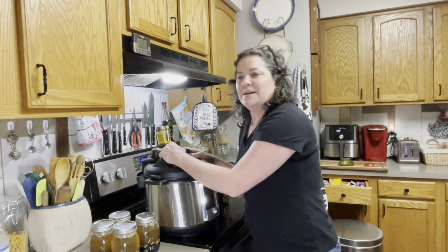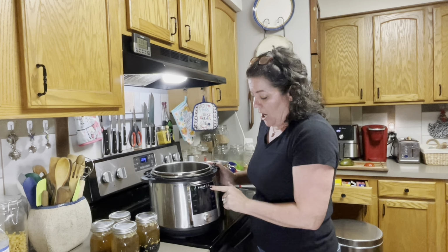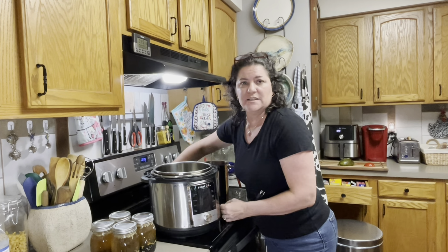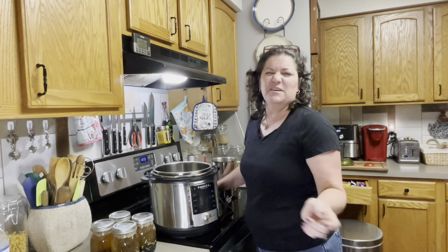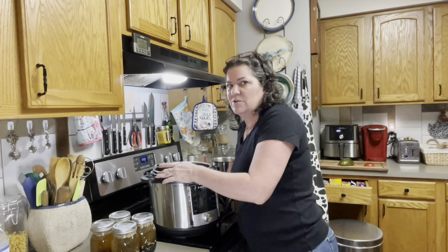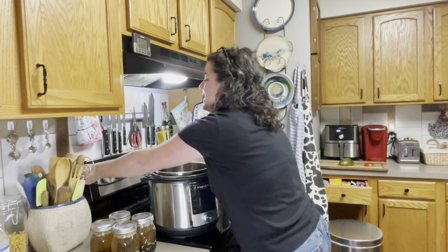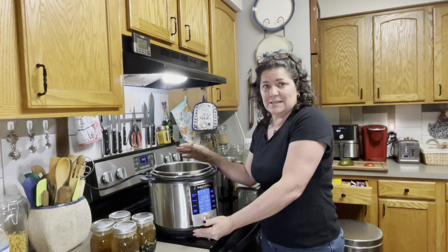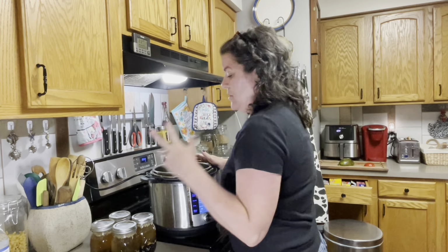Okay, y'all, so there's something to be explained here. I have an Instant Pot. This isn't just an Instant Pot. This is an Instant Pot Max. In this, I can can 4 pint-size jars at a time. And like I said, we're just doing a small batch today. Of course, if I wanted to do more of this, I would do a big batch in my big canner. But in this case, especially since I'm using that powder stuff, I'd rather just go ahead and do a small batch and just make what I need right now, and then just do a big canning day later. Now they do have Nesco, I think, and maybe Presto has instant canners, but this is an actual Instant Pot Max, so you are able to can in this.